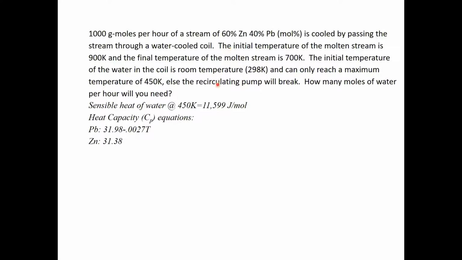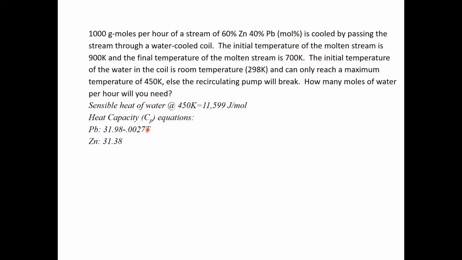And we're given some other helpful stuff. So we have the sensible heat of water at 450 Kelvin. This is kind of a boundary condition for us because the water can get no hotter or else we're going to break our recirculating pump. If you guys don't know, I run an extrusion lab. I have a water-cooled extruder and I go through pumps, and I should probably do some sort of calculation like this to help me out.